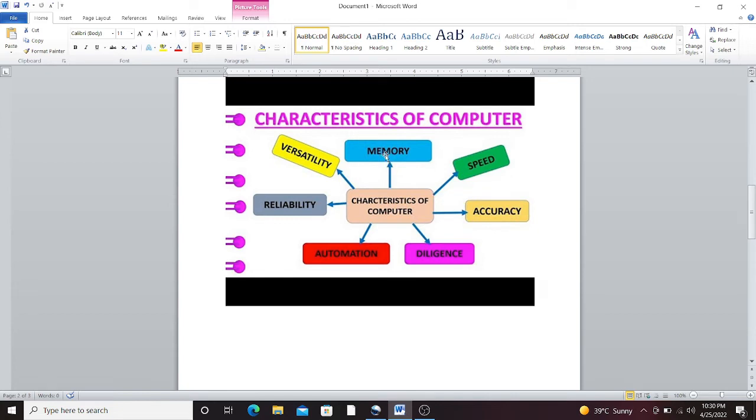First of all, it has a large memory. We can't store so many things in our brain. We don't remember actually. We try to remember but we can't, because our brain is quite small. When we learn new things, we forget old things. But in computer, you can store whatever you want. Computer's memory is very, very large. You can store whatever images, songs, movies, whatever you want, in its memory. So computer has a large memory.